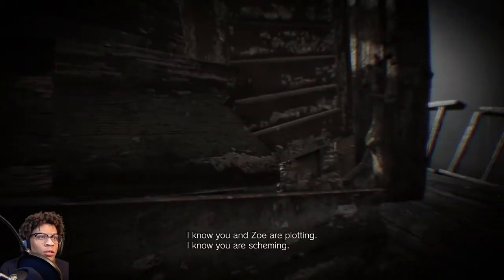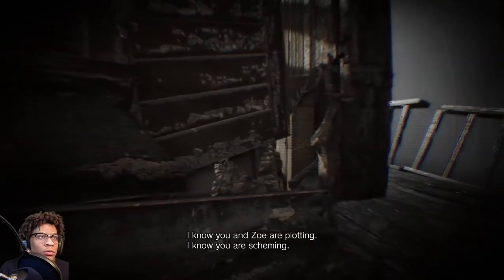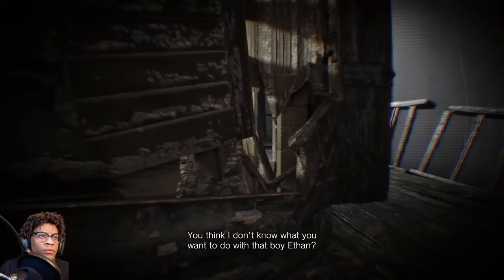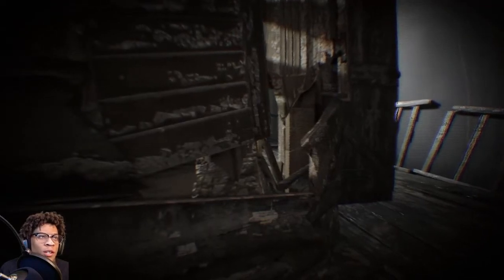I know you and Zoe are plotting. I know you were stupid. I think I don't know what you want to do with that boy, Ethan. He's my husband.